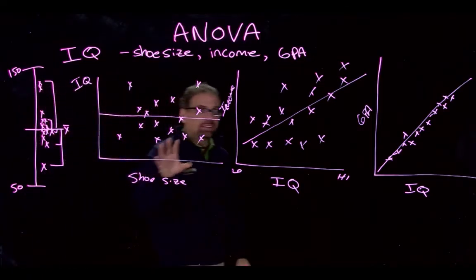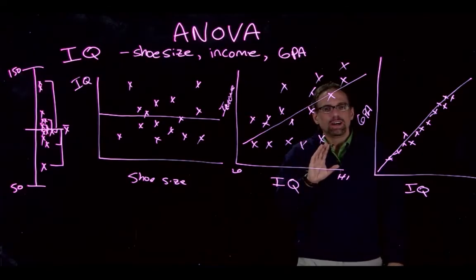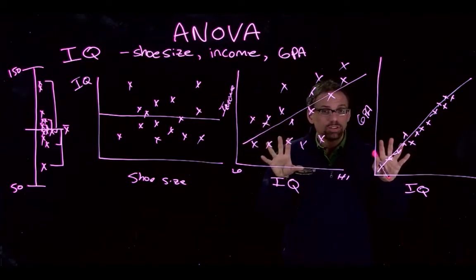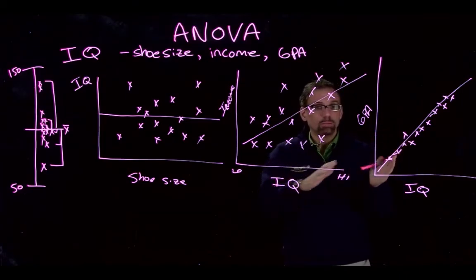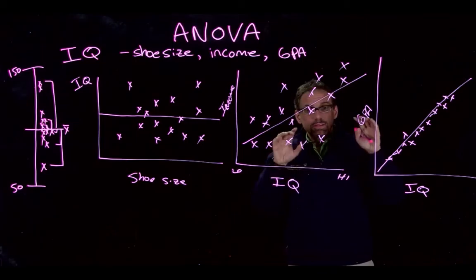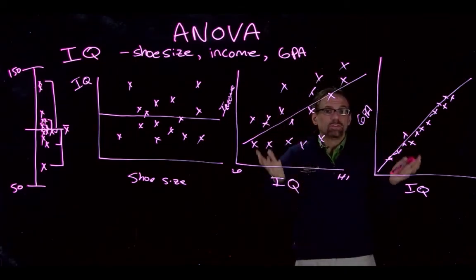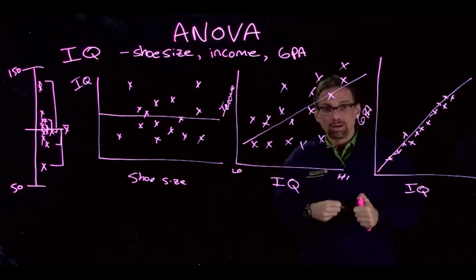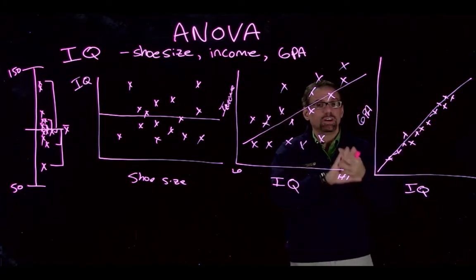Okay, now in these examples I had continuous independent variables, and in ANOVA we don't have those, we have groups instead. So we're going to come back to things like this when we get to regression and correlation, where we have interval or ratio level variables on both parts. But this same general model applies, and ANOVA is part of this class of things that we're going to do in the next chunk of the course called the general linear model. And so this concept kind of applies to ANOVA and regression and correlation, our next two topics.